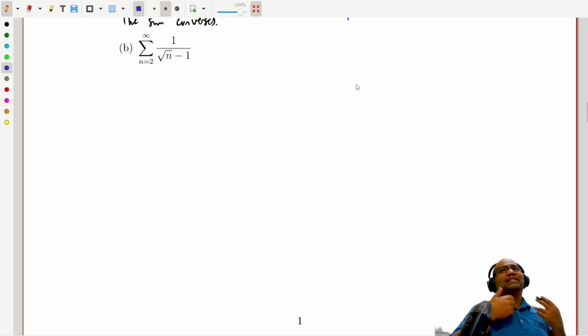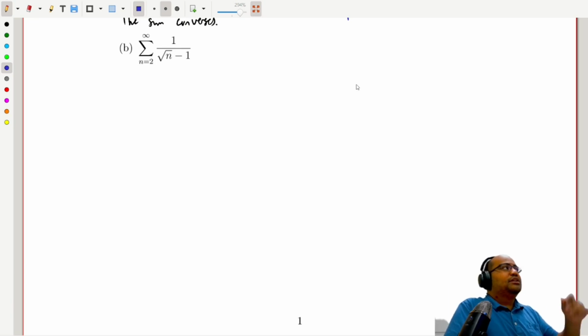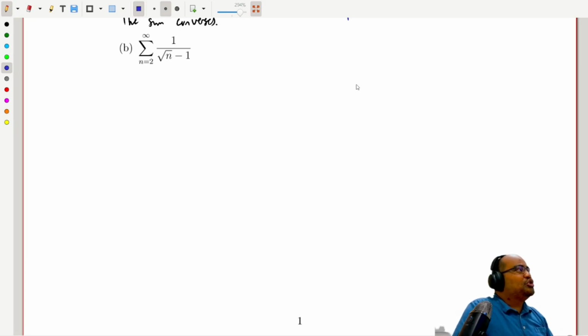Remember, we want to try to look at the dominating terms. So let's take a look at that denominator there, square root of n minus 1. Well, the 1 doesn't really contribute much. If you take, say, the square root of 1,000 and subtract 1, it doesn't really change the number that much. So we can think about this as basically something like 1 over square root of n, and that gives you a hint as to what your reference series should be.